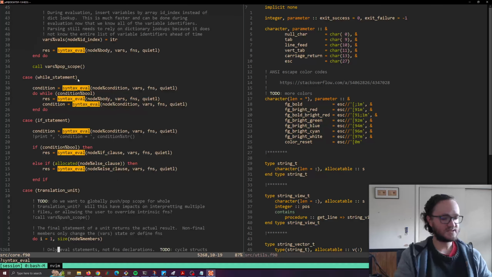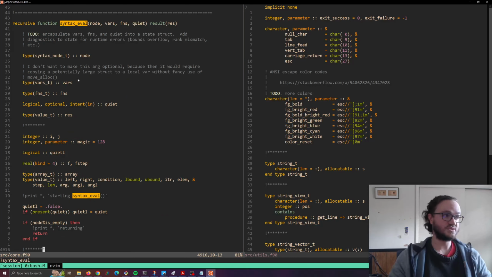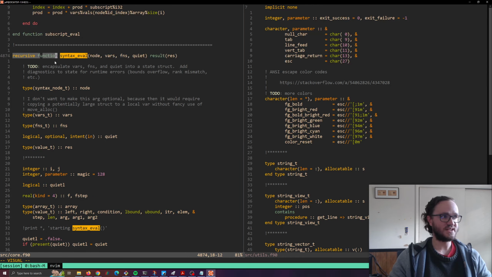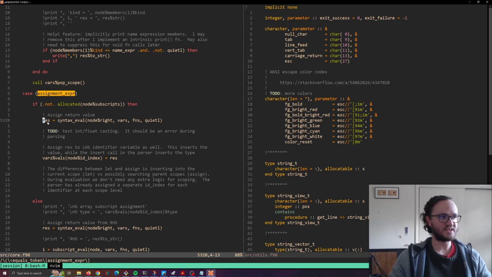Let me page up. This is a really long function. It's recursive. It has to call itself because when we're evaluating one syntax node, whatever's on the left-hand side of the equation is going to depend on whatever's on the right-hand side. So syntax eval has to call itself to evaluate the right-hand side.